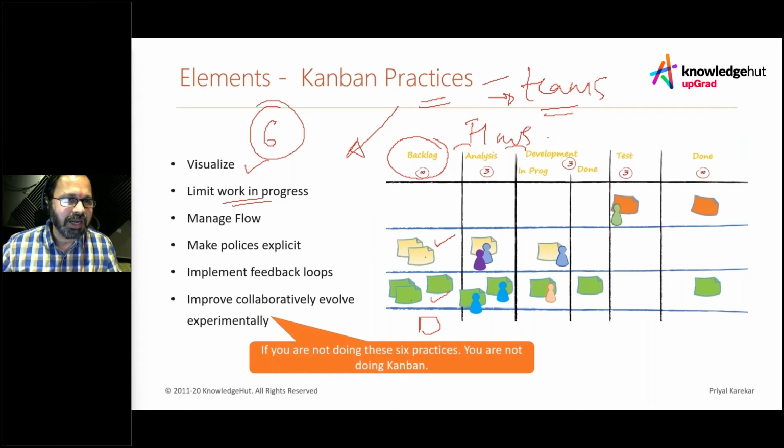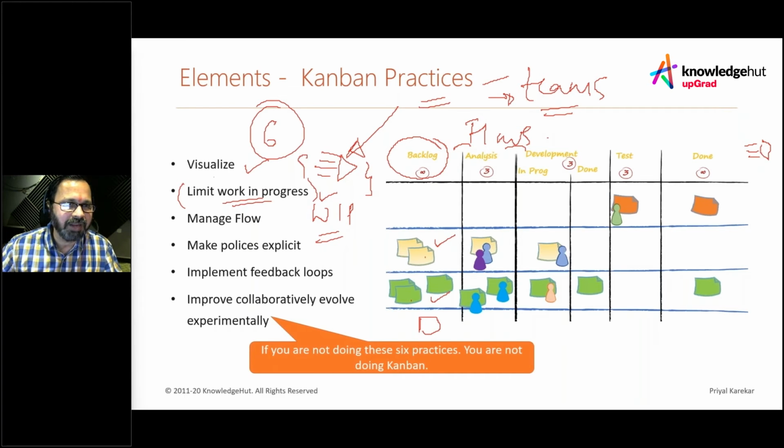The second practice is limiting the work in progress. Limiting work in progress is about the stop starting and start finishing concept, and it is about managing the demand and the capacity available to deliver. By applying the WIP limit, we will be able to manage demand and capacity. If somebody is providing a lot of demand, the input is more, and the amount of work we can achieve is less, then we should apply a WIP limit. We should be transparent by visualizing our work and telling them, both our hands are full, this is the amount of work we can churn out, and this is the only queue we can have.